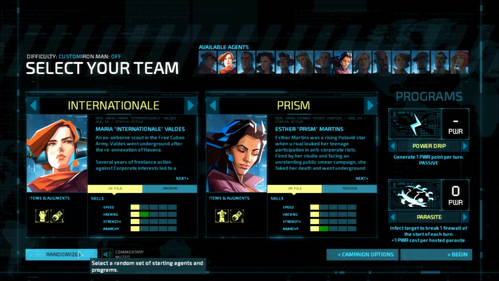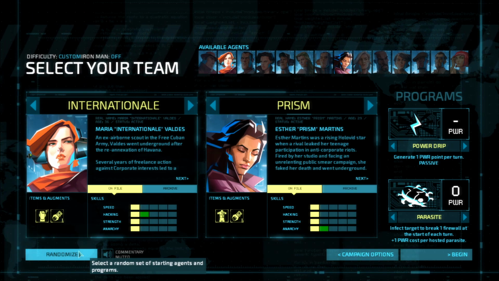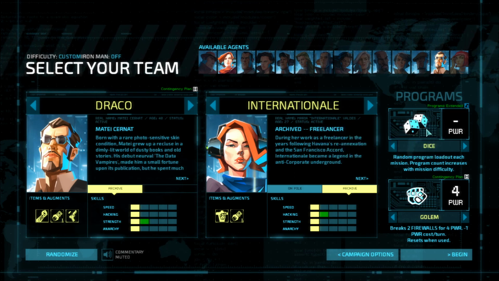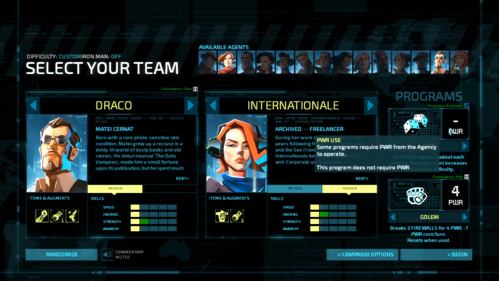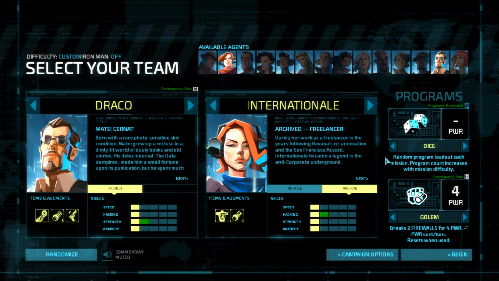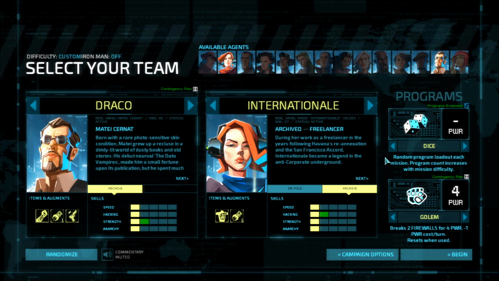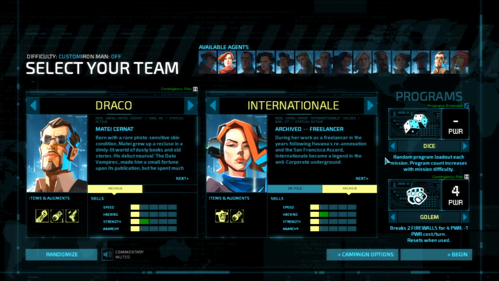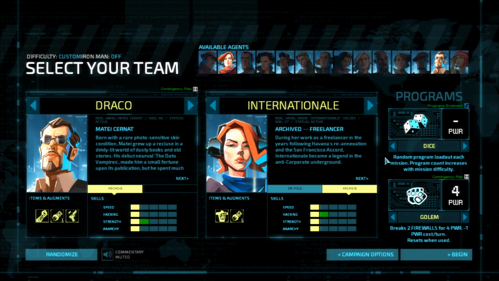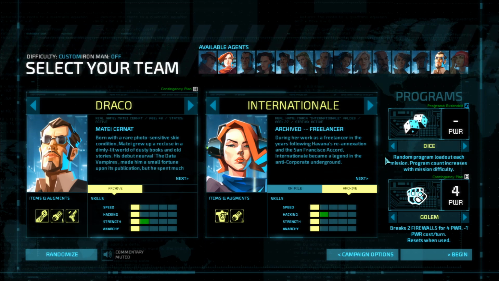Any other fun ideas? Power Drip Parasite, obviously. Dice. Dice was the one I was thinking of when I saw Void that might be interesting. Random program loadout each mission. Program count increases with mission difficulty. So you can't really, I believe, like server terminals don't do anything with this. Oh, I don't know. That's taking away an important part of the game, I feel like.